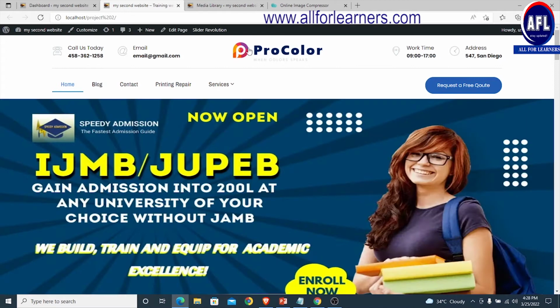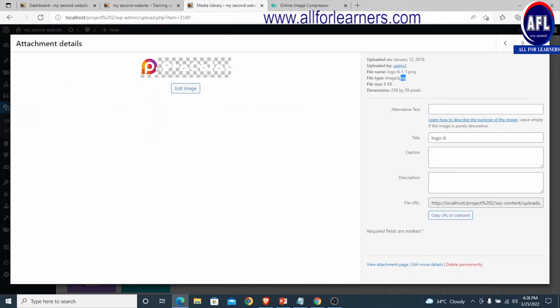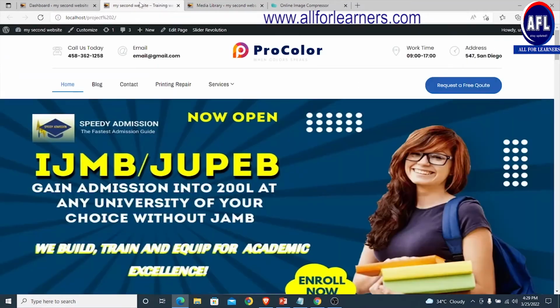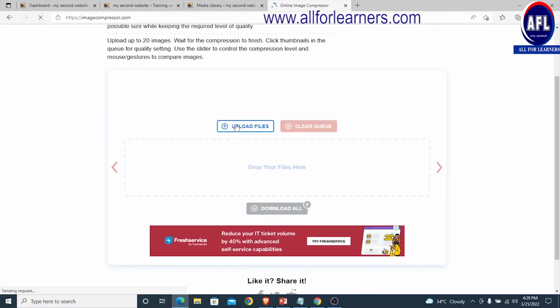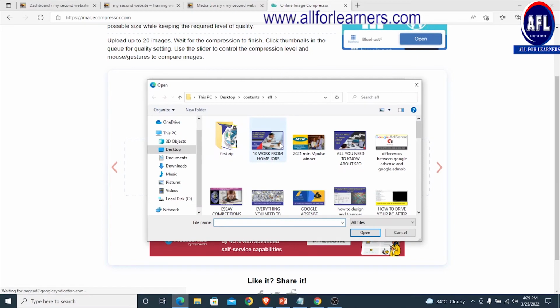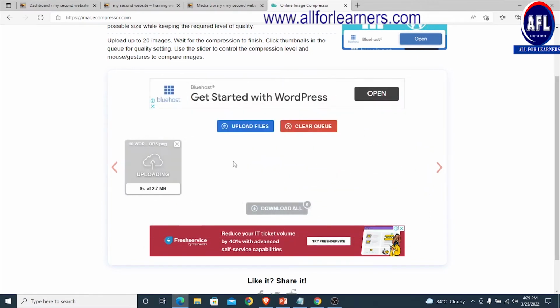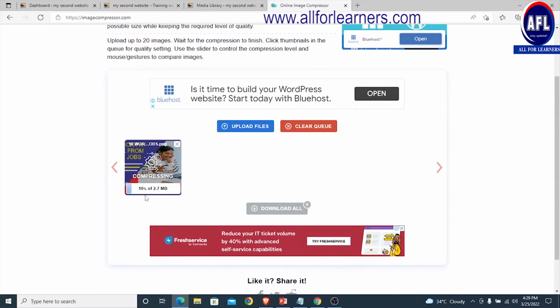You can see this is the logo right here. So the PNG comes without a background color. This is very important. So after that, let's go back to this. This is taking a lot of time. All right, let's reload this. Let's try that again. Right here, let's just select one.